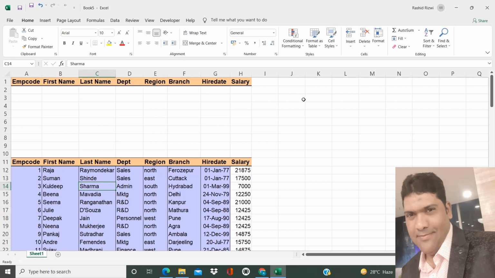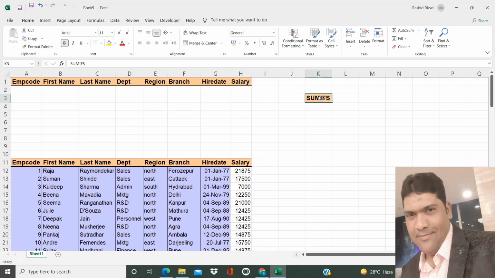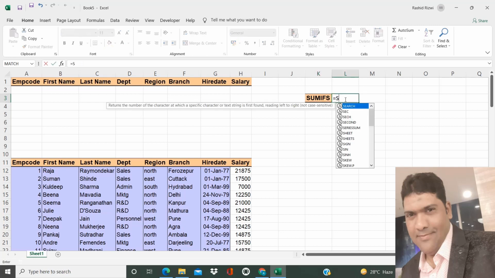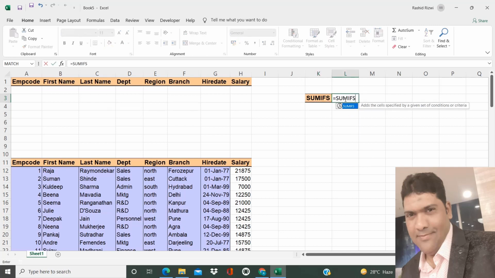This can be done using a function called SUMIFS. How to perform this? Function name is SUMIFS.